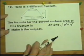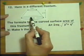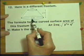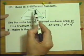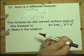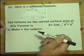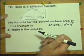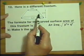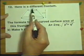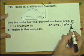We're told this is a different frustum, and this different frustum has a base diameter of 3q, a top diameter of q, and the height of the frustum is p. And we're told that the formula for working out the curved surface area of this frustum, in other words the area around here missing out the bottom and missing out the top, is here.